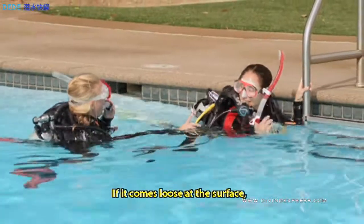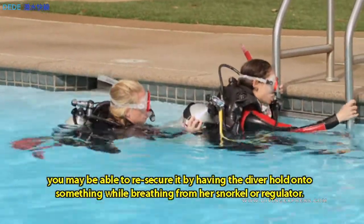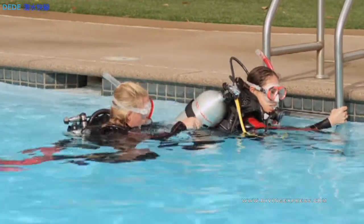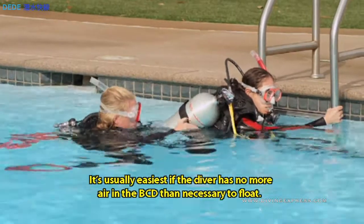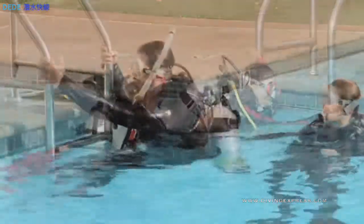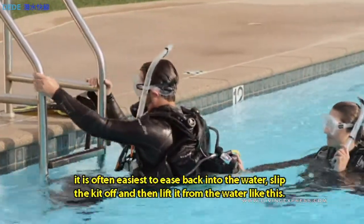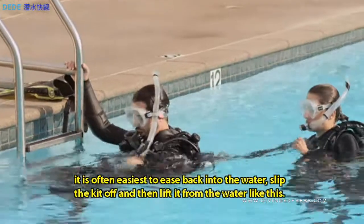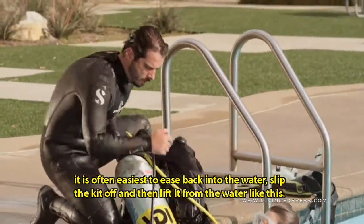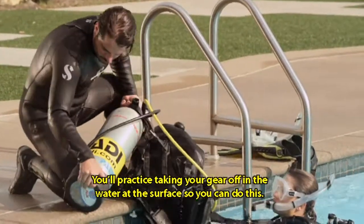If it comes loose at the surface, you may be able to re-secure it by having the diver hold on to something while breathing from her snorkel or regulator. It's usually easiest if the diver has no more air in the BCD than necessary to float. If a cylinder slips loose while exiting the water, it is often easiest to ease back into the water, slip the kit off, and then lift it from the water like this. You'll practice taking your gear off in the water at the surface so you can do this.